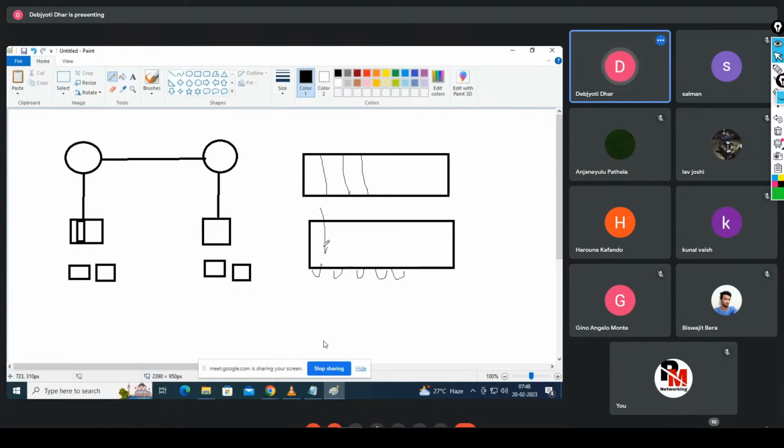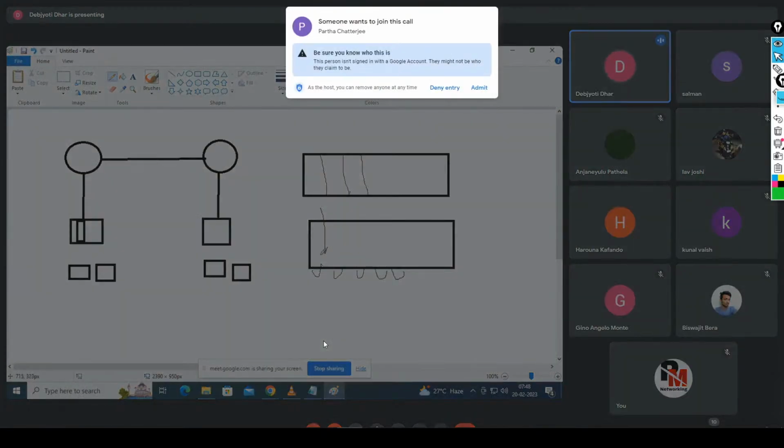Line by line, first come, first served. So the hub is software managed for transmitting and receiving, but the switch is hardware managed. And in a switch, each port will be in a different collision domain.